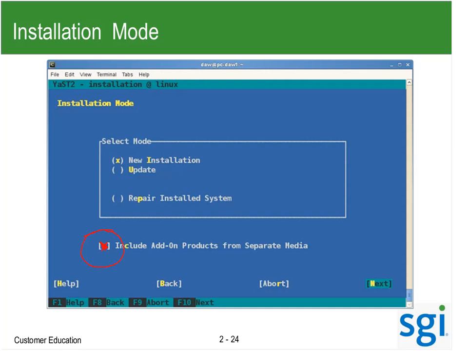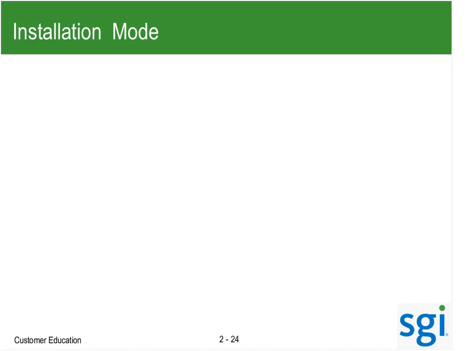And there is another way to get an AutoYaST file. That is to install everything and then reset the system to go back to a first boot. I will show you how to do that. So when you're done installing ProPack, or I should say Performance Suite, and all the extra RPMs that you want, at some point you say, okay, now let me generate an AutoYaST file. I'll show you that. So I'm not using the add-on right now because I want to get through a simplistic install. I don't want to have to be 45 minutes into the install and then have a problem.